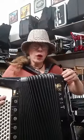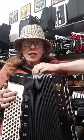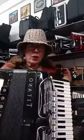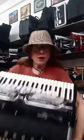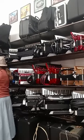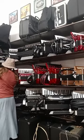Can be yours tomorrow or anytime you come into the shop, if it's not sold yet, for $2,995. Okay, and I'm gonna say this is a pretty badass accordion and you get a big bang for that price, okay? So come down and pick up your accordions soon, folks. You don't want to miss out on all these beauties.